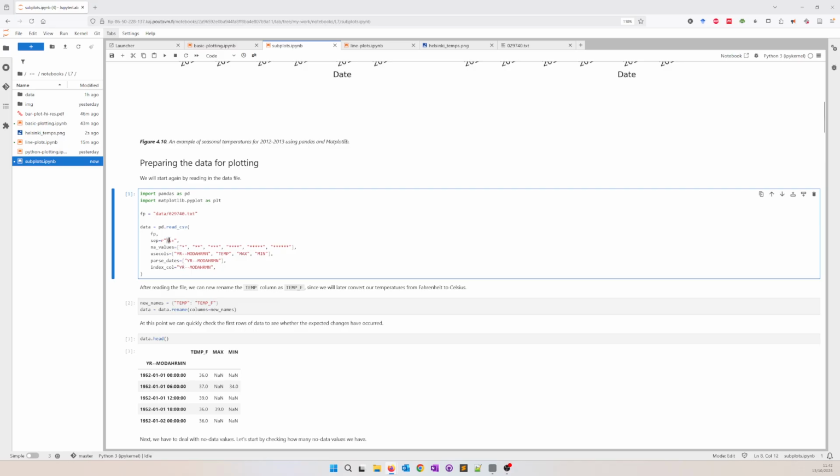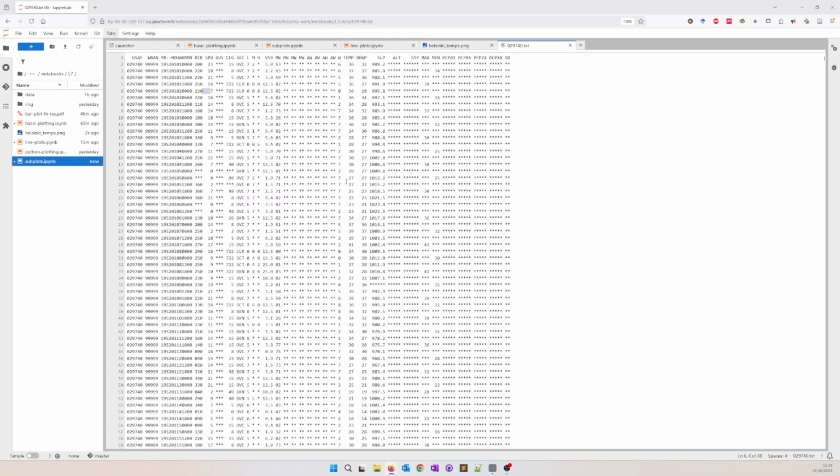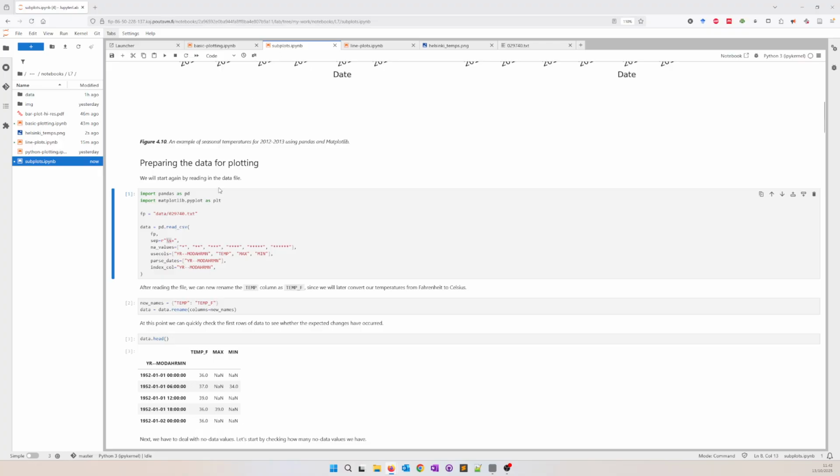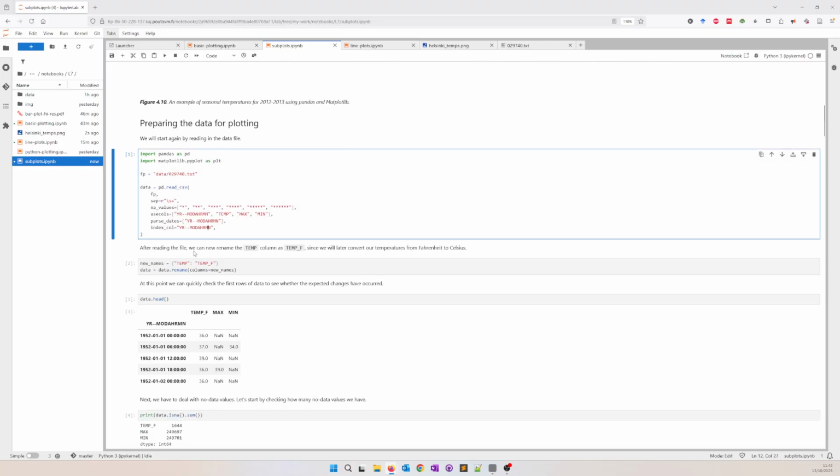One thing that we also saw in the first part, but I didn't open up, is this. This means white space, and this plus means one white space or more. And this is something we saw before: it's just telling Python to treat this as raw text, do not start interpreting this. If you look at our data file, you can see the columns are separated by spaces, so this is what we're using as the separator. So let's just run this.